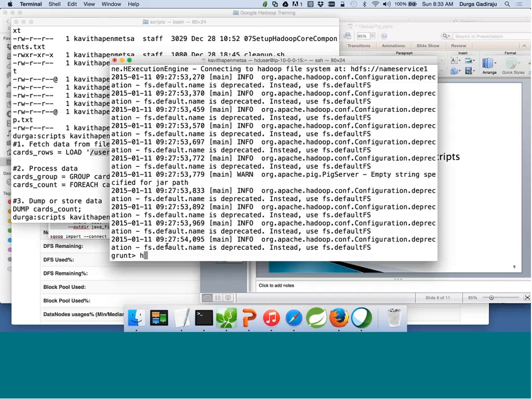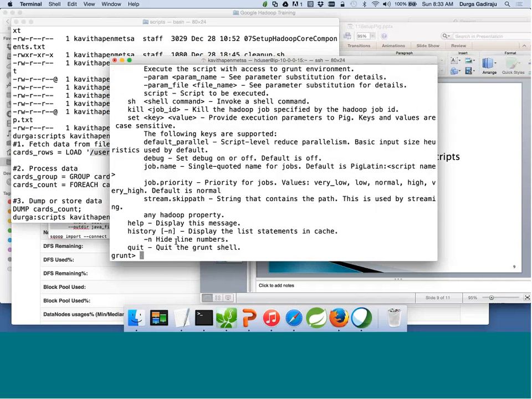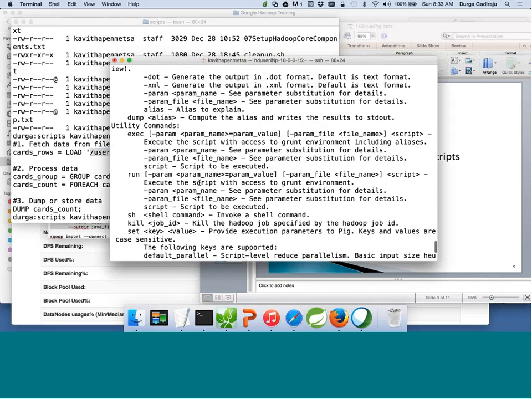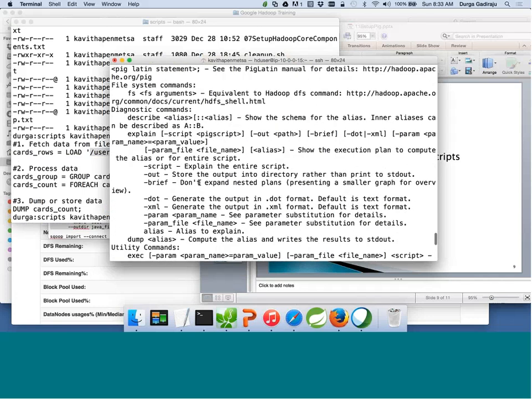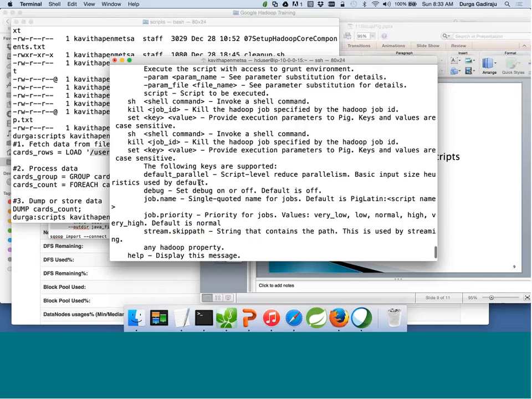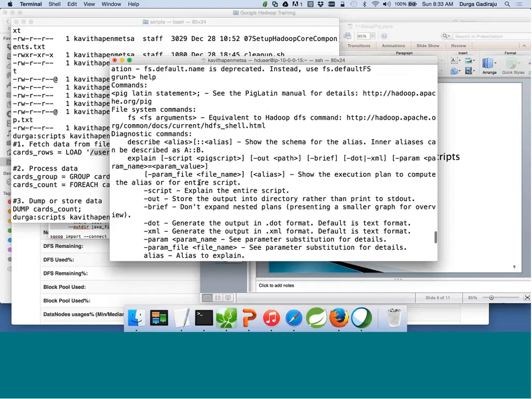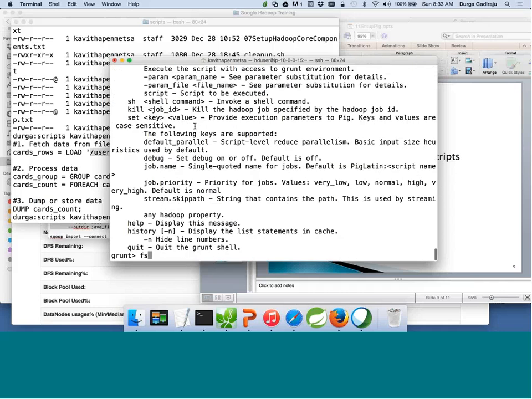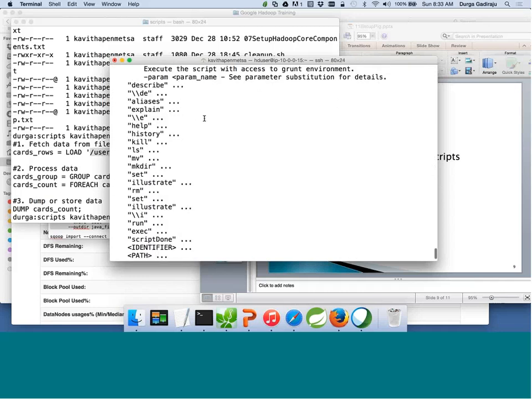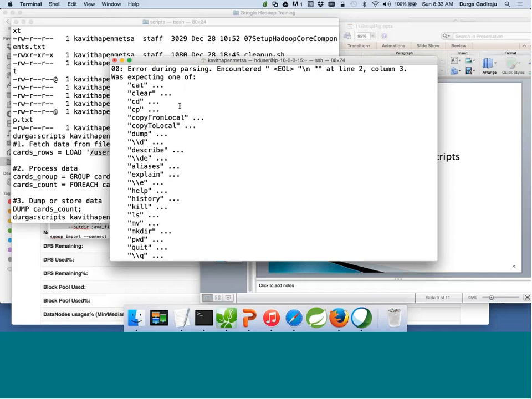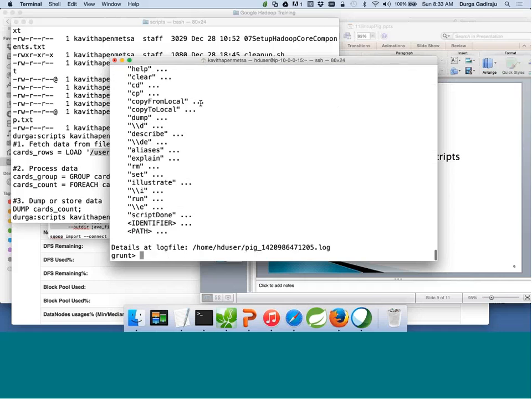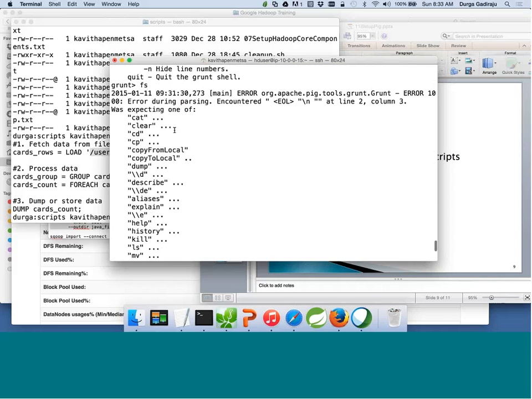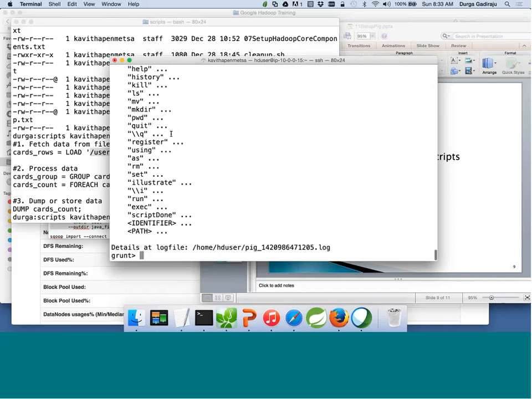If you want, you can run help, and it will show you the list of the commands which it will support. Okay, you can actually use that to see all the HDFS commands that are supported. So these commands you can run directly, and I think you can run like this as well.